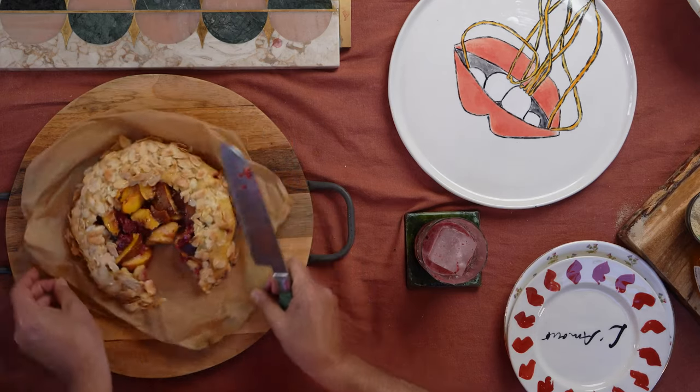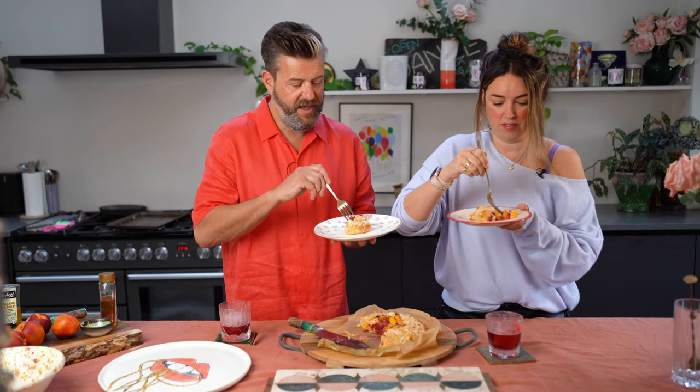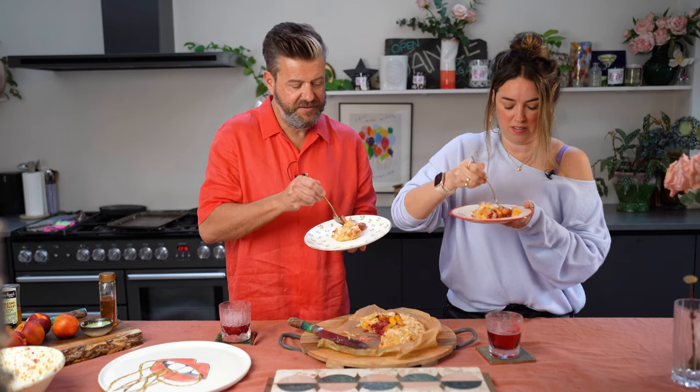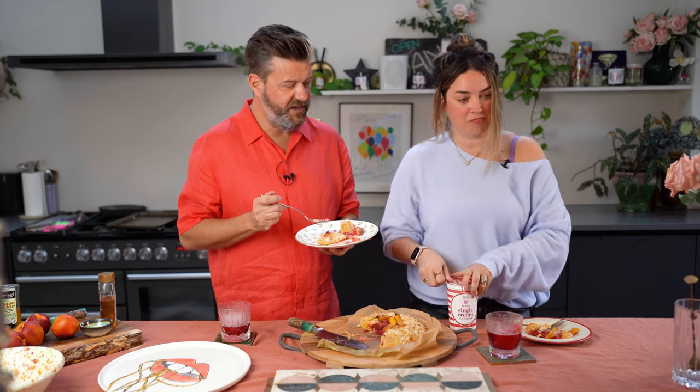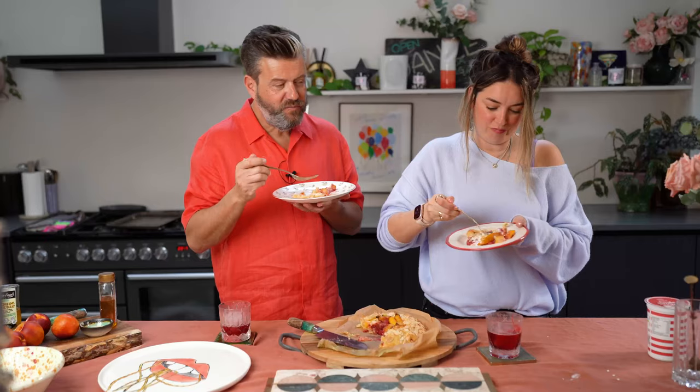This actually smells really good. Right, come and get a mouthful of this. Give it a go. Mm. Do you know what would be lovely with this? Some cold cream. Mm. Right, we've actually got a bit of cream. Anyone want a bit of cream? Yeah, I do. Nice. Mm. Is that it? Are we done? Mm. Gorgeous.